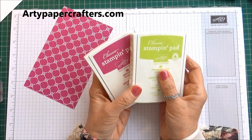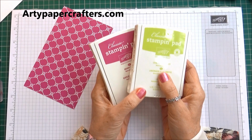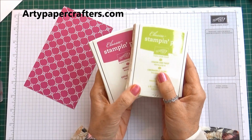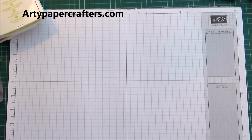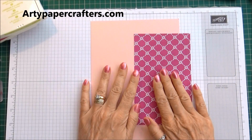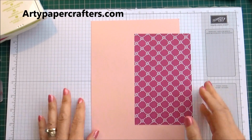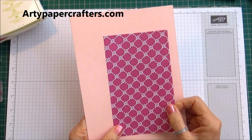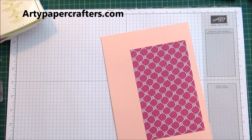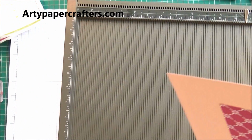So we're going to use today 2 of the new in colours, Berry Burst and Lemon Lime Twist. So let's get our papers. We're using powder pink cardstock today with Berry Burst New Florals DSP, and let's do some scoring on our scoring tool.